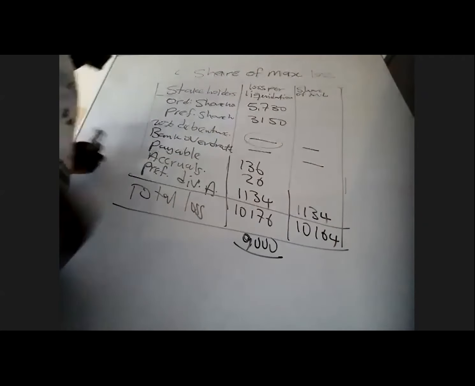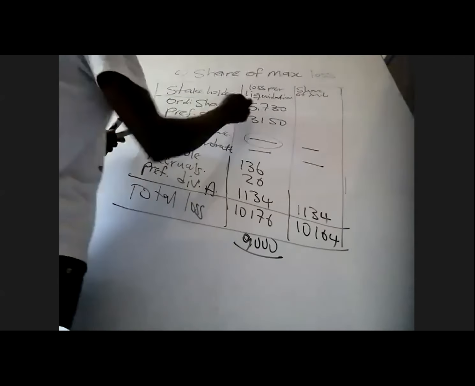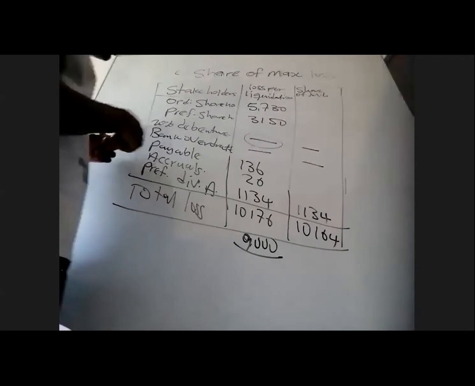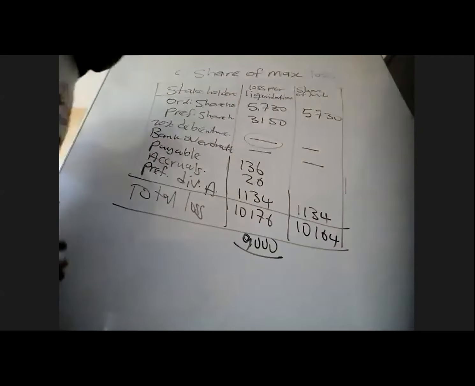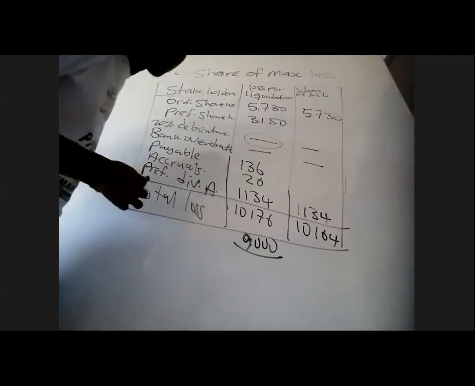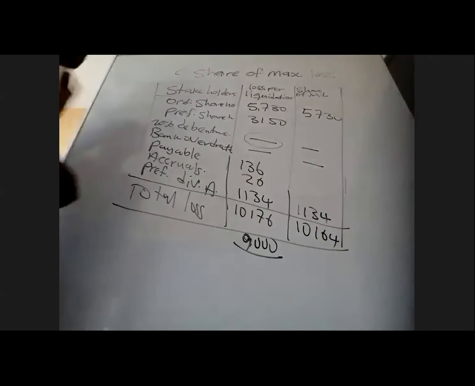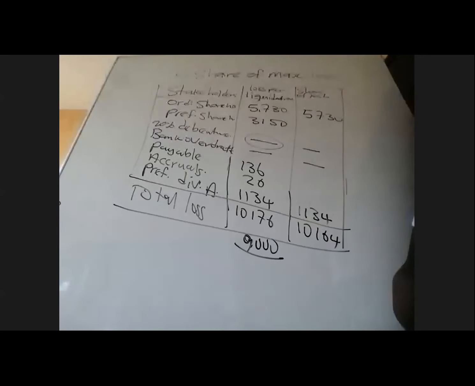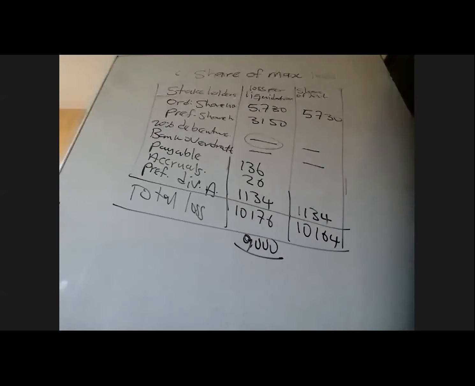Okay, now let's see. Should we let these people lose everything? Now, ordinary shareholders: somebody can say, okay, let them lose all their investments. So 5,730, ordinary shareholders. That's a question. Good. Now let's see. There's a question here for us. Let's go and pick it before I continue the sharing. Fine. Now let's continue the game.